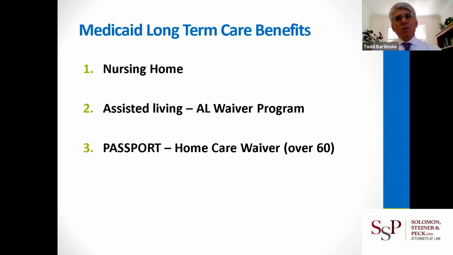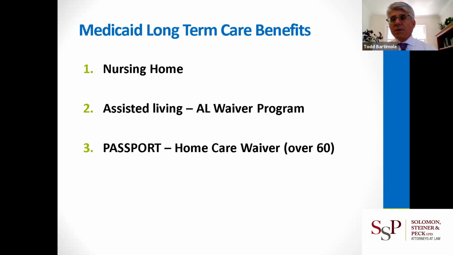So you'll see waiver. As you notice in numbers 2 and 3, you see the word waiver. And waiver just basically means that the state of Ohio comes up with a plan and goes to the federal government and says, listen, there are all these rules that you'll pay for Medicaid in a nursing home, but we want you to waive some of these rules for us so that we can, for instance, give care at home, or give care in an assisted living. And so that's why they call it a waiver.